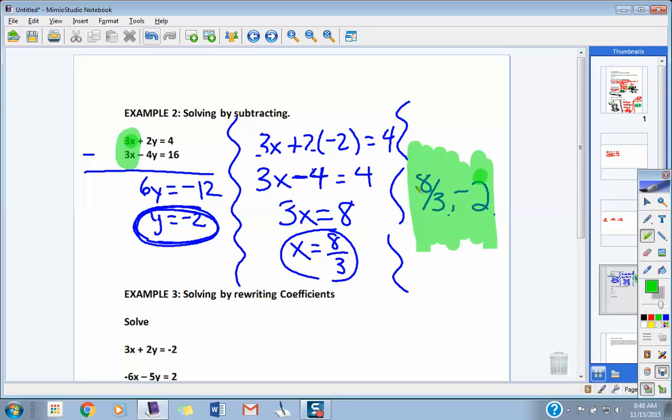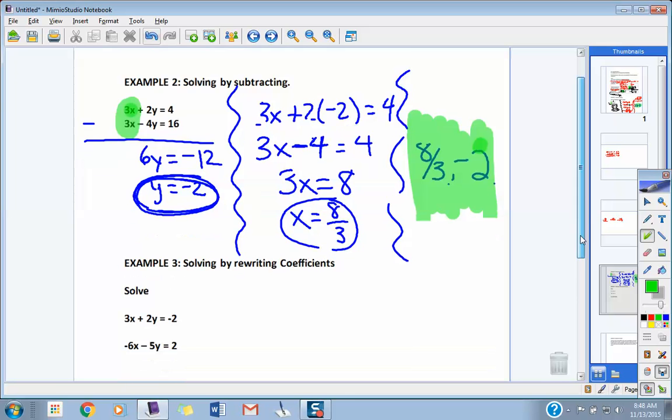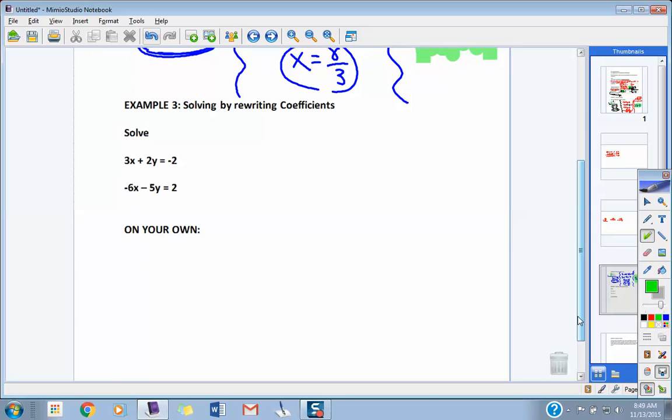Oh my gosh. Oh geez. What are we going to do here? Let's see, I have a 3x and a negative 6x. So can I use those right off the bat? I have a 2y and a negative 5y. Those match in any way, shape, or form? No. Oh boy. Can we even solve this thing? We can. Anybody have an idea?